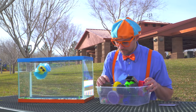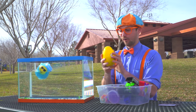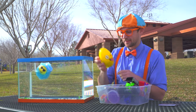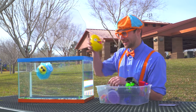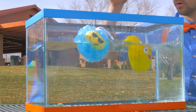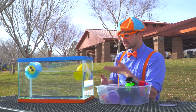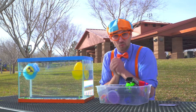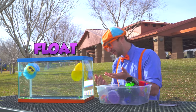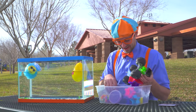Okay, ooh! Ooh! Whoa! Oh, look at this face! Okay, an egg with some rocks in it. Ready? Here we go. 3, 2, 1. Whoa! I was wrong! I thought that was gonna sink because it had really heavy rocks in it. But look! It floats! Whoa!